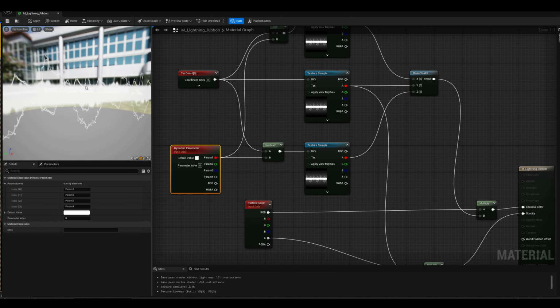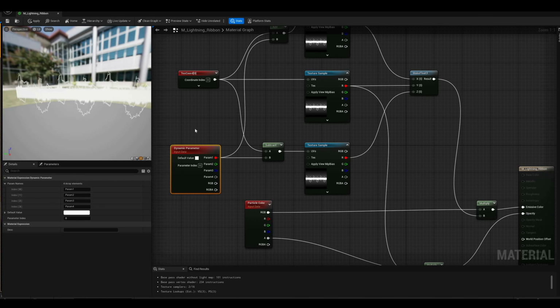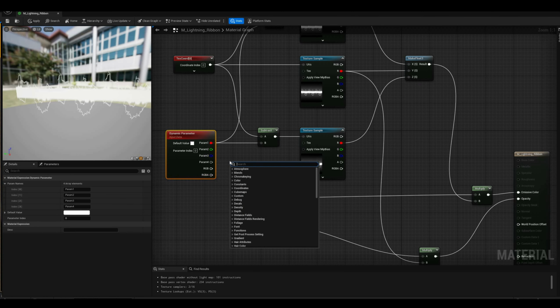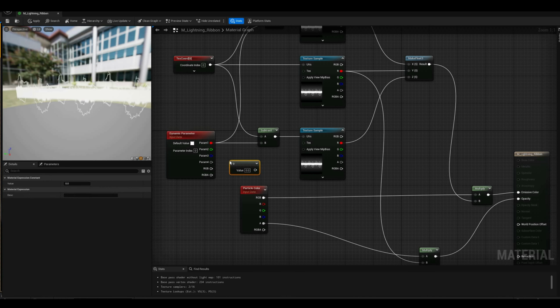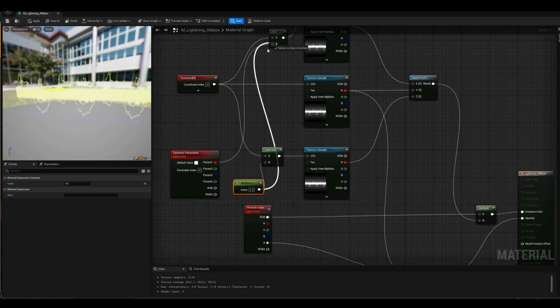For this effect, the offset amount will be controlled by a dynamic parameter that we can easily set from the Niagara system. We're going to use it to add a bit of chromatic aberration to the lightning at the beginning and end of its life. This is gonna be a subtle effect, but in my opinion, these small details are quite often what separates good visual effects from great ones.